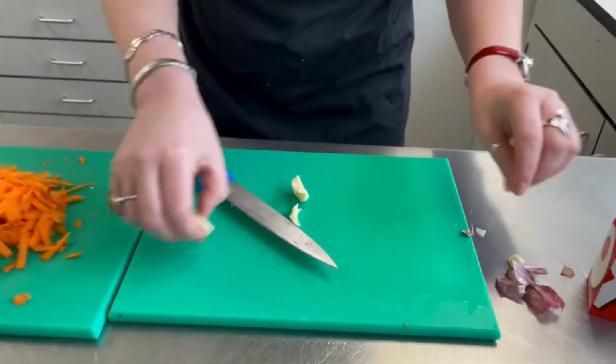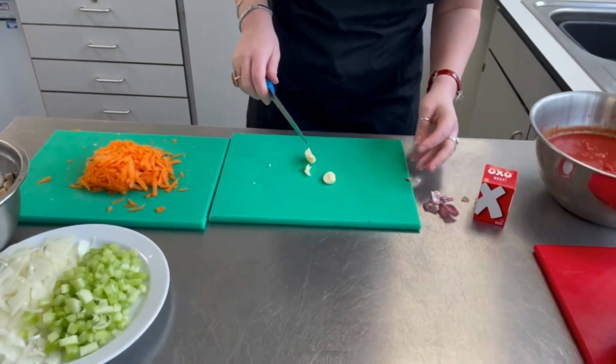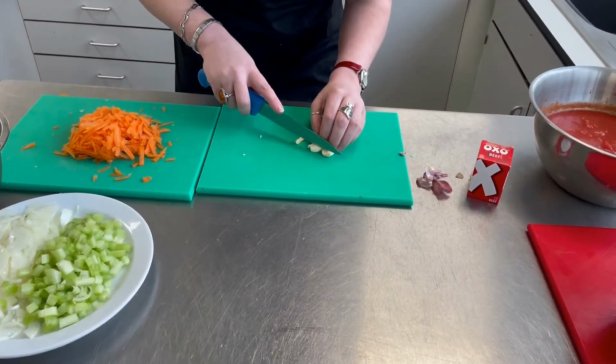Okay, so once you put that bit aside, then just chop that up really small, and then you can use that when you add the mince to the frying pan.